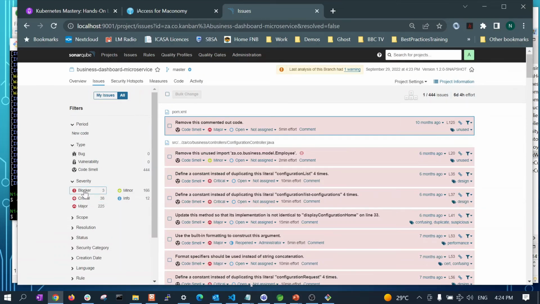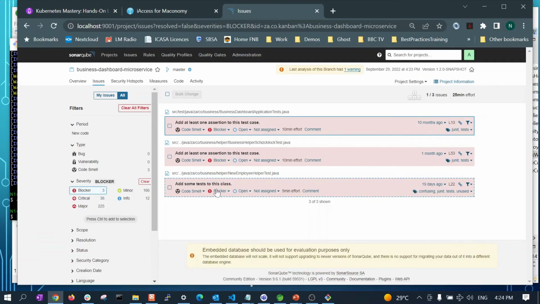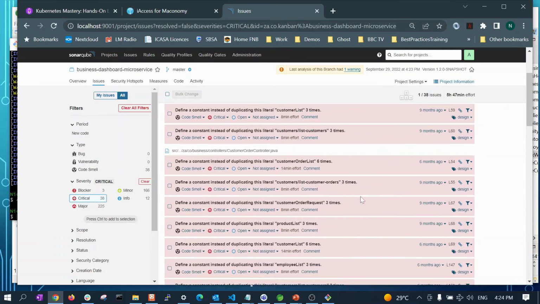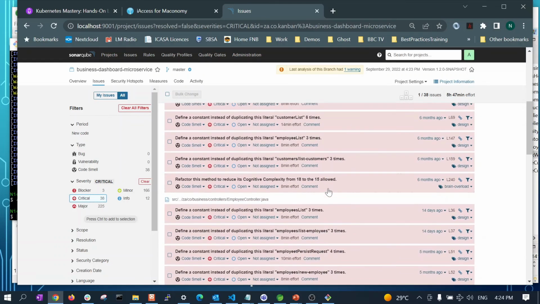So it's told me that it's got 3 blockers, and these are to do with unit tests. I'm not going to address them now, but I will. I left them deliberately so that it can come up as a fail. And then these are issues that Sonar regards as critical. You've got duplications of code.